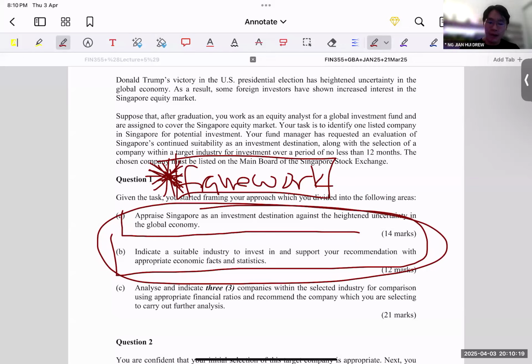This is not your first module in SUSS. You know that in a marking scheme, generally there are certain pointers that must be covered, and a framework will help you cover all those pointers. I saw some groups use the PESTLE framework, which is good, and some even used Porter's framework as well, which is good. However, for groups that did not use either, you did not lose a lot of marks, of course, because your answers are still relevant, just that you might have lost some marks here and there.